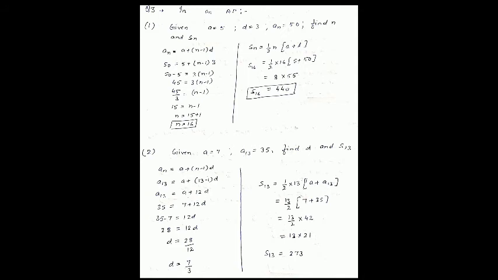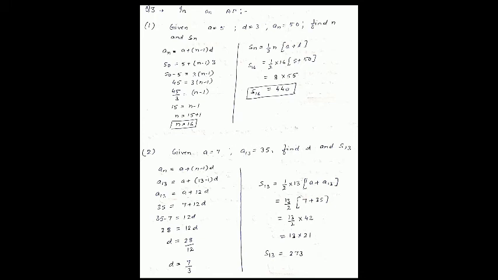So we have found out the value of n as 16. Now we will put the value of n in the given formula. Sn is equal to 1 by 2 n (a plus l), where l is the last term or nth term. So S16 is equal to 1 by 2 into 16 in bracket 5 plus 50. So 16 and 2 will get simplified, it will be 8, and in bracket 50 plus 5 will be 55. So on multiplying we will get 440.